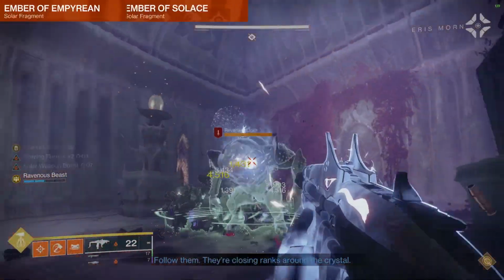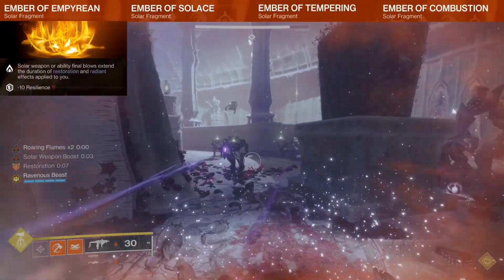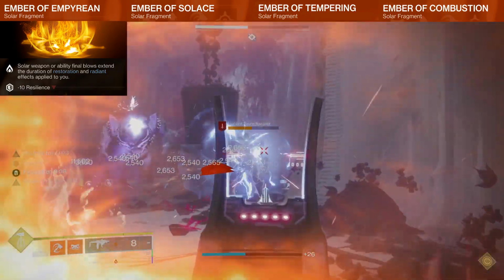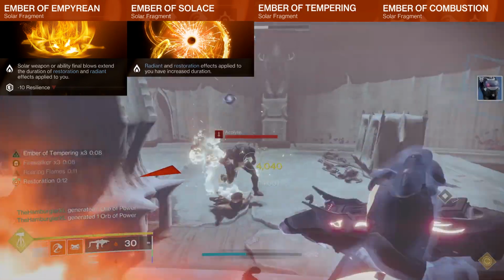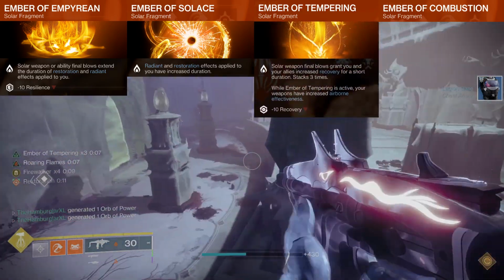Finally, for our fragments, we will be using Ember of Empyrean, extending the duration of restoration and radiant buffs for every solo weapon or ability final blow. Ember of Solace, increasing the base timer of solar buffs and allowing Ember of Empyrean to further extend the duration. Ember of Tempering, increasing our recovery by 1 tier for each solo weapon kill.